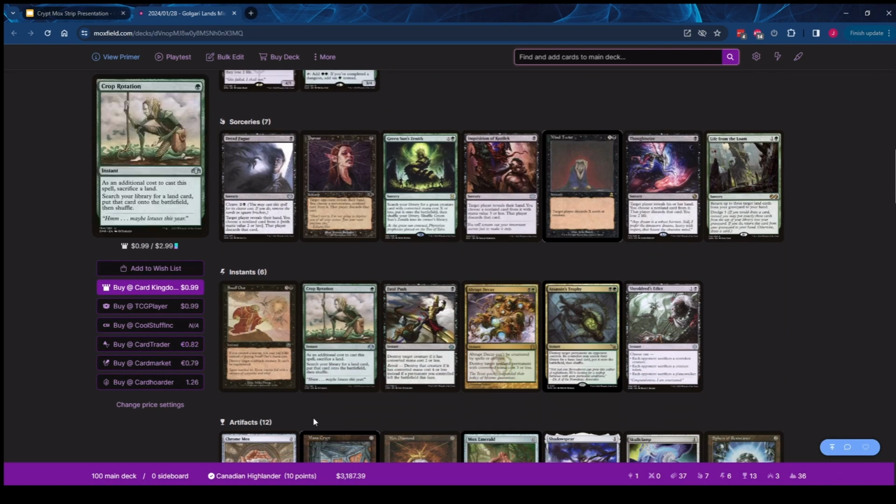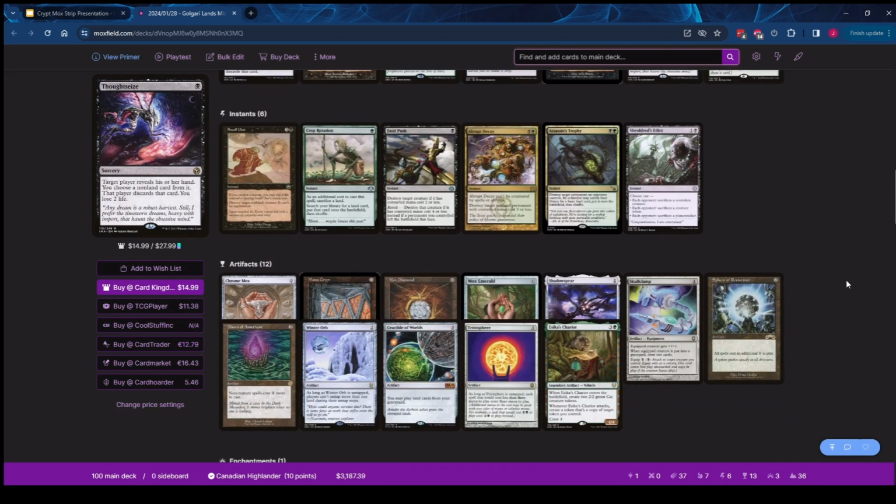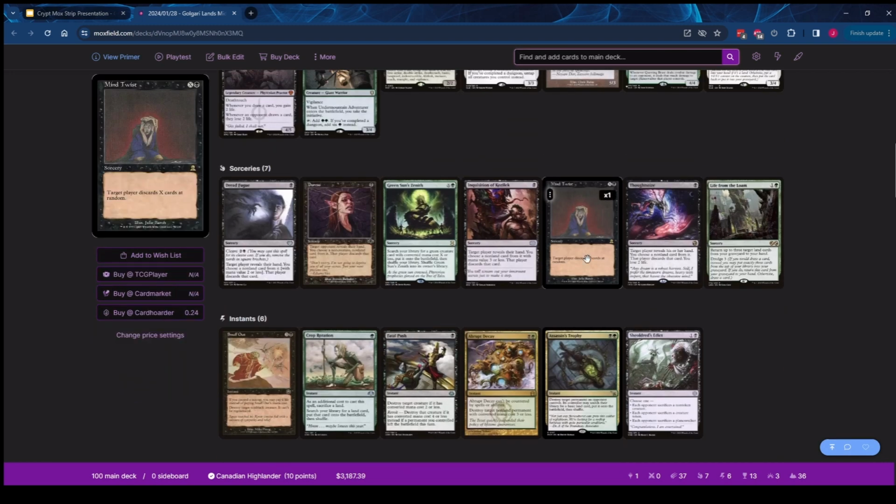This still has the same amount of pressure with things like Dread Fugue, Duress, Inquisition. Mind Twist is another one of those things that, if you Mind Twist somebody for 4 on turn 3 or whatever, it's really good. I actually did that to my Death and Taxes opponent, and they did not have a good time.